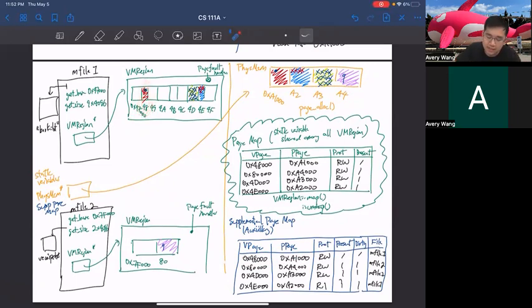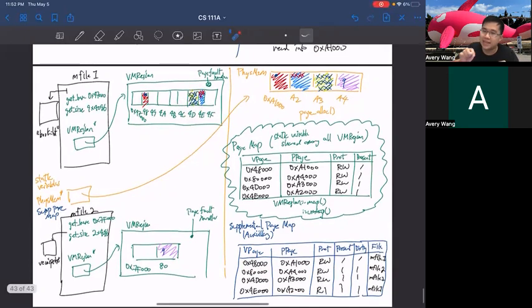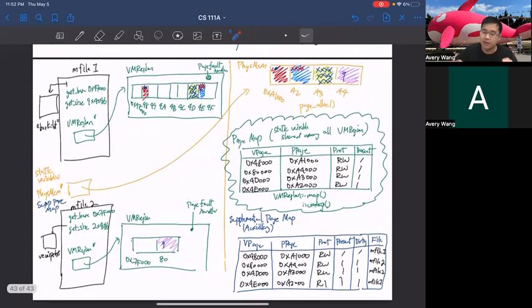Here, you can calculate that this page is the 1, 2, 3, 4, 5, 6, 7, the seventh page, or index 6. This page is index 6 inside the file. So the true index inside the file is 6 times 4096. That's the index.